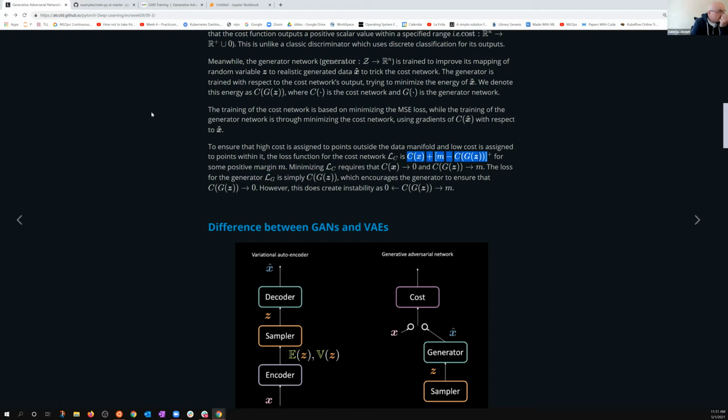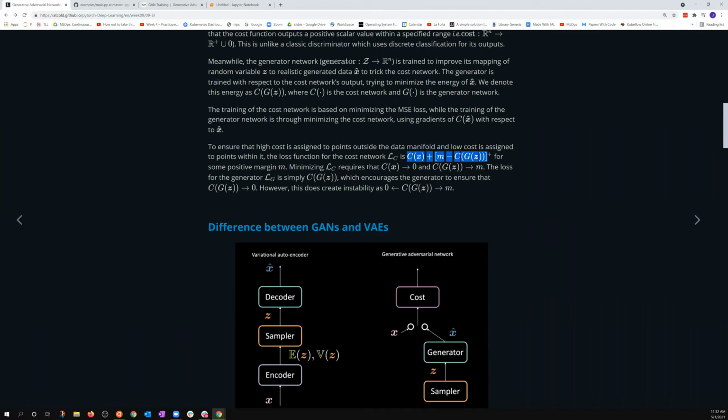But sorry, don't you want to minimize the loss? Yeah, that was my understanding. We're not approaching 0, we're approaching M. Right, but minimize the overall loss, right? And the overall loss is the combination of the left and the right parts. And the right part, I'm saying, is minimized when you take the positive part, which is when C of G of Z is just approaching M from one side.